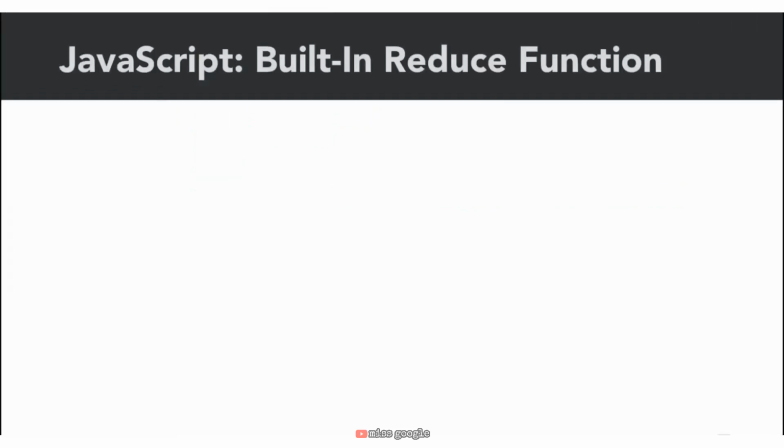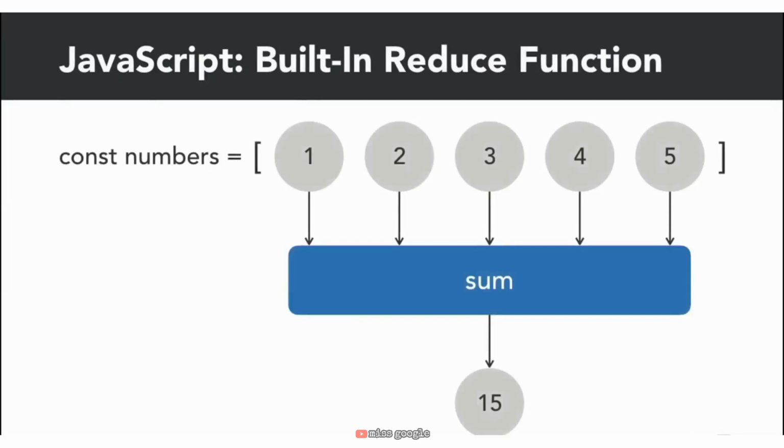The final built-in array function that we're going to discuss is called reduce. The purpose of this function might not be quite as apparent as map, filter, or sort, but reduce is definitely just as useful as, if not more useful than, the other array functions. What reduce allows us to do is take an array of data and reduce it down to a single value. So for example, we could take an array of numbers and reduce it down to a sum or an average.